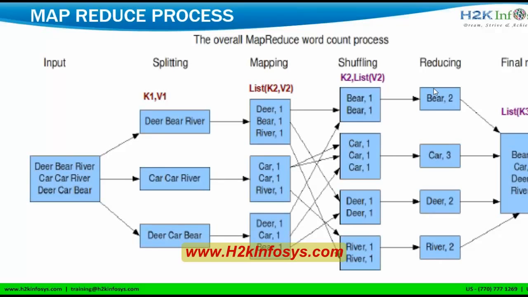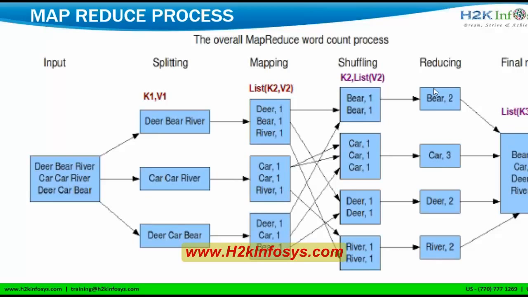If we discuss it once again on a very high level, each input text file will be split into a number of records, and each input split will be sent as an input to our map phase. In this example we have 3 splits, and that's the reason we have 3 mapper classes. Once each map is processed, we get a list of key value pairs, and in our shuffle and sort phase, based on the keys, we collect and send them to one single reducer.